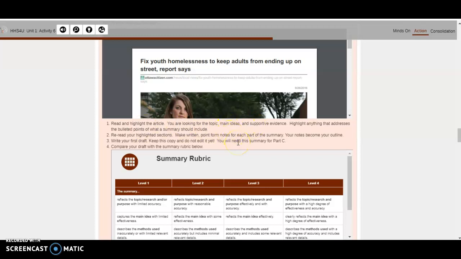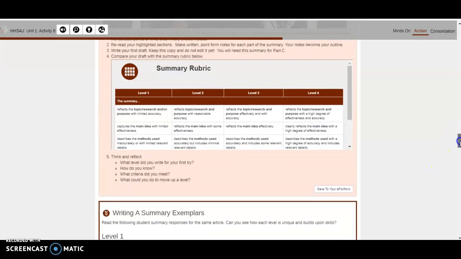When you've done that, you can create a chart much like you did before, or make bullet point notes as to what those components are, and then write a first draft. So you're writing a summary paragraph using that information. Do not edit over top of that rough draft. You are going to submit the rough draft, and then your fixed copy, your final copy, having read through it and fixed it up so that you have identified a good summary paragraph, and you're going to hand in those below. So what it has, in addition to that, is a reflection on how to write a summary paragraph.